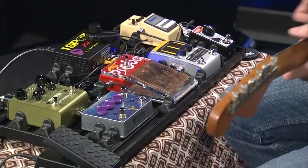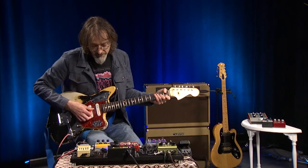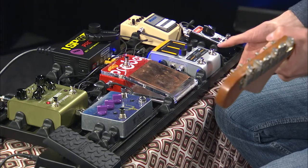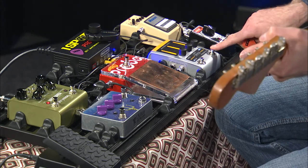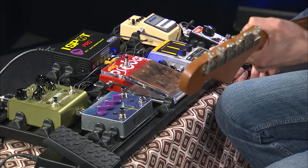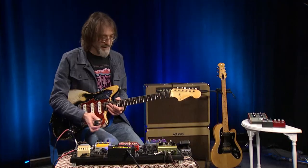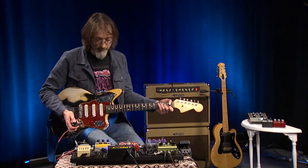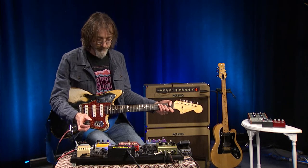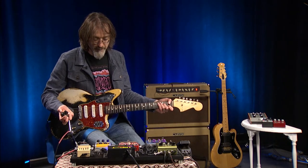And now for the Ahlberg, the tremolo. So, you know, I can adjust it here. I can activate the tap tempo here, or so I think. And let's see, we'll use this guy. So I don't know if you can see. I'm changing the speed with the controller here. And then I can toggle through the different settings.